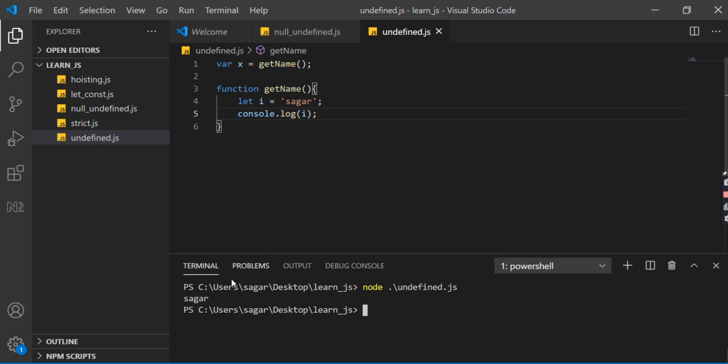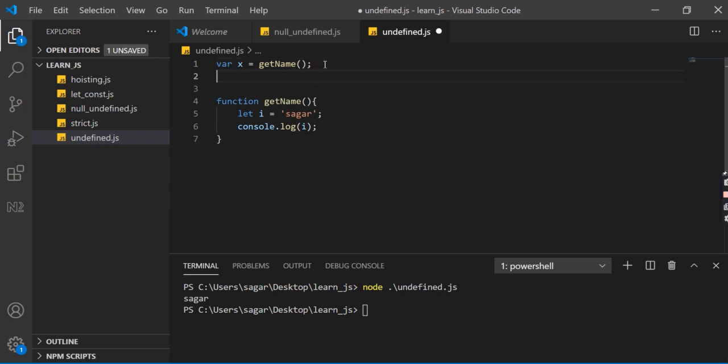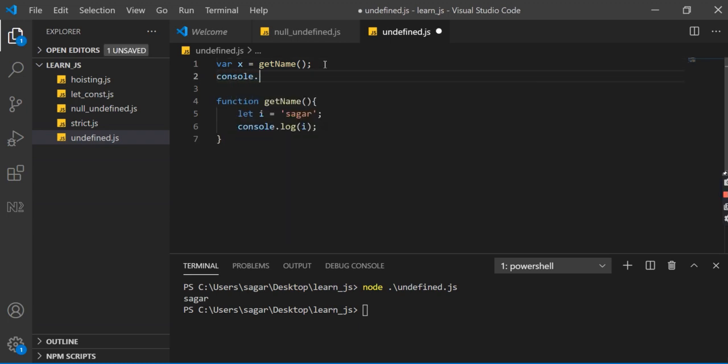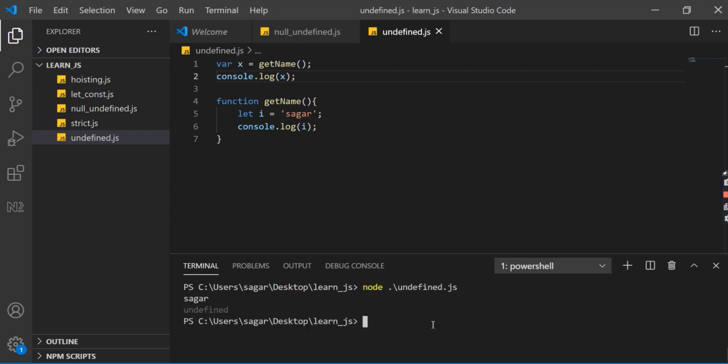It printed the name Sagar, and we are calling it here, but we are not consoling out the variable x. I want to tell you what this x will contain when we are returning nothing from this getName function. Let me clear it and run it.